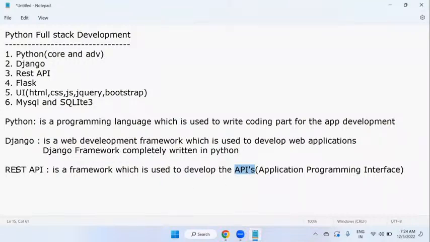So this is about REST API. This is a framework used to develop APIs for communicating with different applications, especially on the Python or Django platform. Without Django, you can't go for REST API, so Django is compulsory along with REST API. With Django only, we are going to create APIs, because Django is a web application development framework.